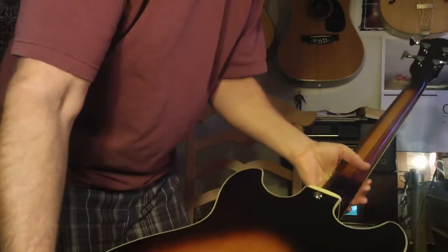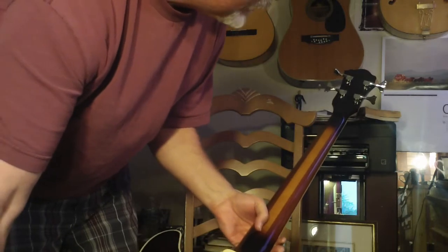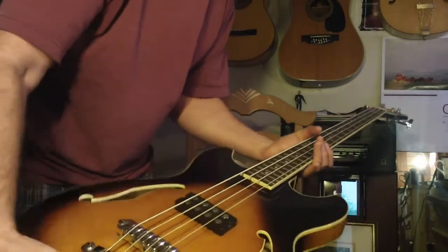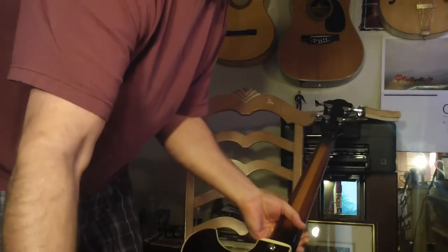Look at the back of the neck. I love the back of the neck. It's got that nice three-piece, kind of reminds me of an old early 70s Gibson or something. It's really got a nice neck on it. But you can see it's in great condition, and like I said, it's got the one wood chip on the back. But this is a really nice bass. Somebody's going to be stoked.